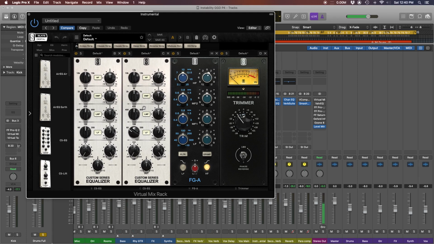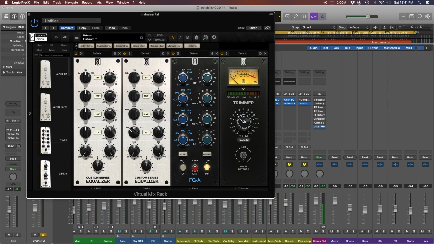I keep these two in here. I have one going at 100 hertz, 0.71. One going at 60 hertz, also really low, under 1 decibel. And then this pushed up a little bit at 12K, 1.6. And this FGA, 10K with just in between 0 and 2. I think you have to shift or control click to drag that.